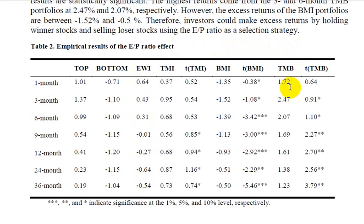But let's start here at the top minus the bottom. We see that we do have excess returns where the return of the top is higher than the return of the bottom. Pretty big number for monthly returns. But looking at the T statistic, it looks like these are only statistically significant at the 5% level once we get after the 9-month period. So if we were to use this strategy, most likely we would want to hold for more than 9 months to avoid the likelihood that this difference is actually just zero in the 1, 3, 6 month strategies.